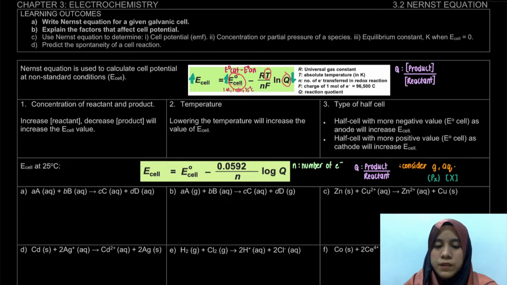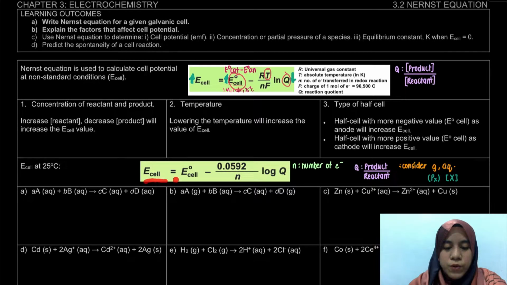Okay, here it is actually maybe quite vague because I do not include the numbers as well. So that's why it's just a bit of explanation about the factors itself. Okay, next is actually we will write down the Nernst equation. So how do we write down the Nernst equation? Okay, but then when we write down the Nernst equation, we will not write down this one. Because actually, we will write down the Nernst equation when the temperature and the R as well as the Faraday are substituted. So we will get this one.